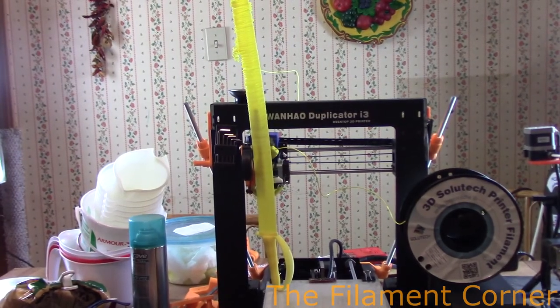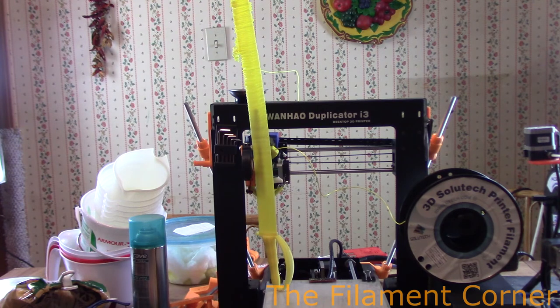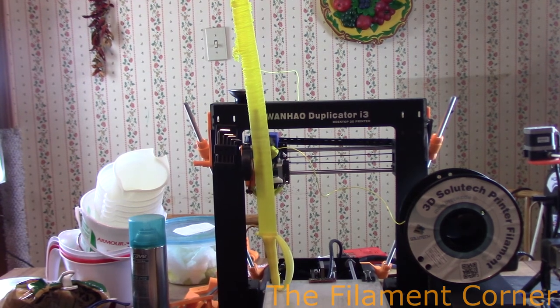Yeah, I want to get into prop making and stuff like that, making different props like guns and stuff. And I thought, well I have the build height, why don't I make a sword? Well I looked on Thingiverse, I didn't see any swords that were like real life based and not video game based and one piece to basically to scale of the real thing. So I went and made this. And in case you're wondering what I'm referencing by scale, I just googled the average length of a cutlass.